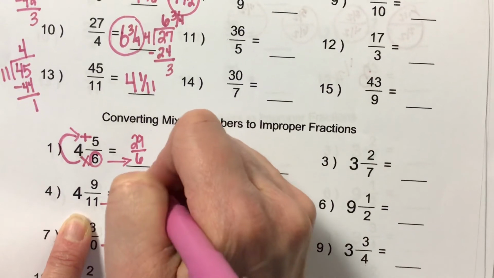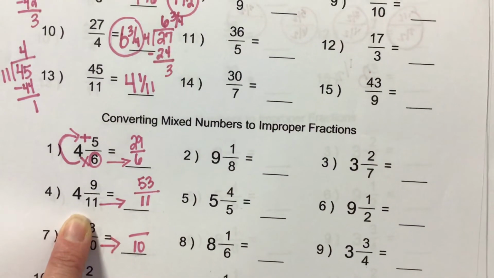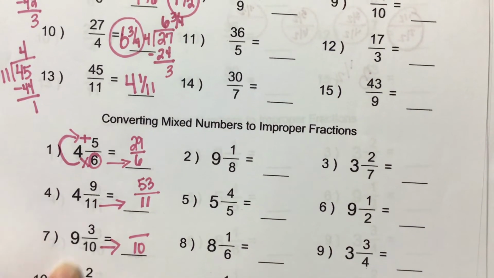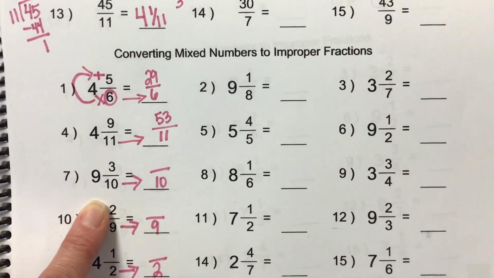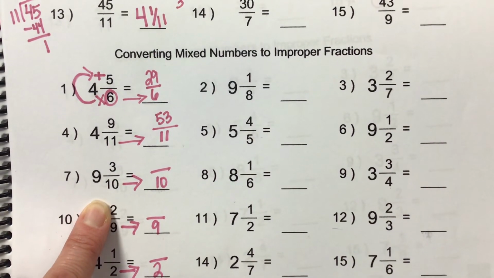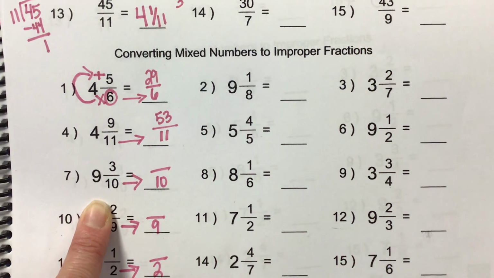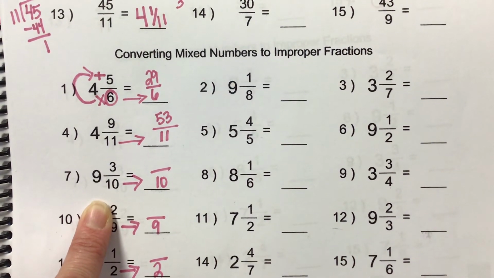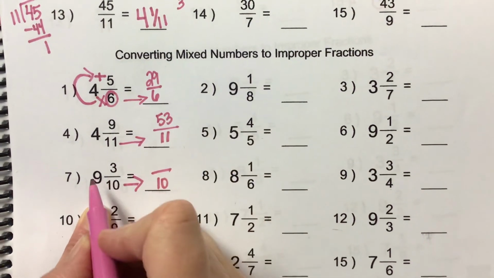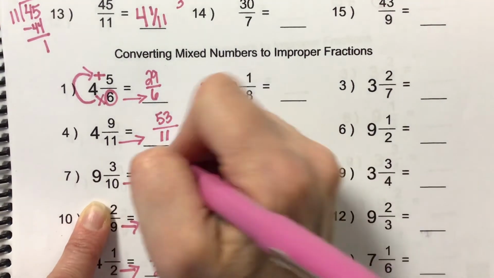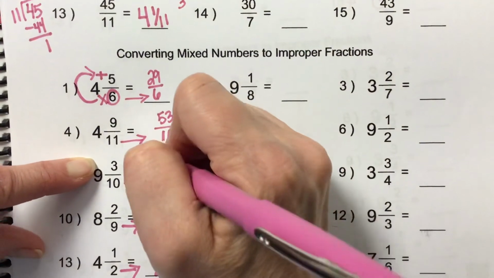53. Okay, we're going to raise hands because I think some people are not participating. I'm looking for every hand to be up. 10 times 9 is? Okay, I said we're going to raise hands, which means we're not going to yell out. 10 times 9 is what, Lexi? 90. Plus 3 is 93.